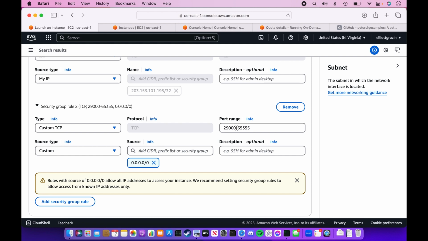So NCCL, which is the backend used for our GPUs to communicate with each other, can pick anywhere from 29,000 all the way through to 65,000. So that's why this is here.